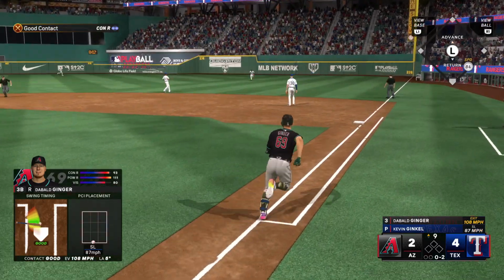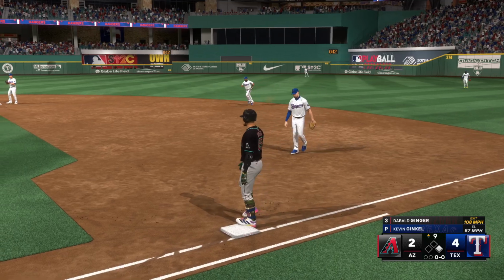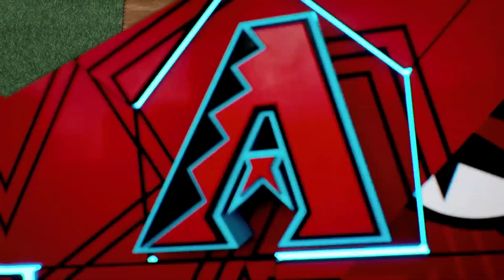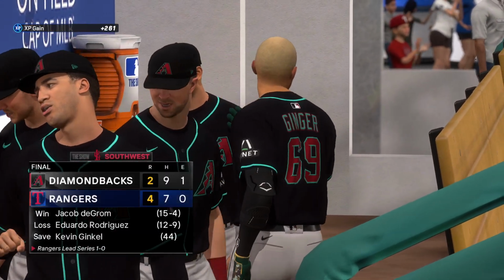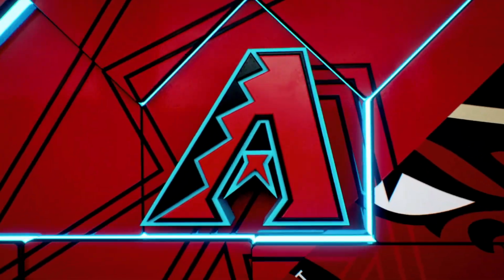Well, slider at the knees is sent into right field, so it's a 2-hit ball game for me. I'm going to make it a little bit tougher for him to rack up the save, right? No, he still does. 4-2 is the final score as the Rangers take game number 1. We're going to move on to game number 2, though, and you know what that means.